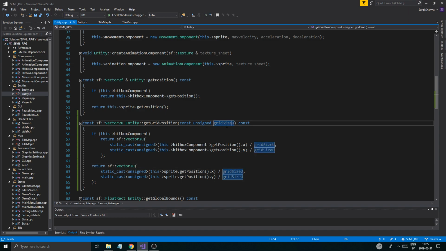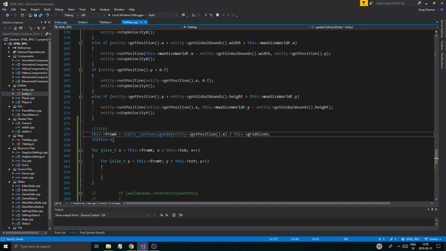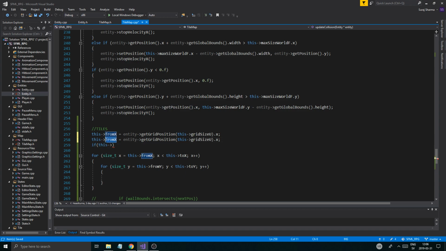And looking good. All right, so let's go back to our tile map, and instead of all this crap, we can just use entity get grid position, and then we set this grid size u dot x. All right, much simpler, right? So there you go. Just do that, and then we're gonna do 2x, same thing, but here we're gonna say minus 2, okay, and plus, what would it be? 1, right? I think you could do it like that.